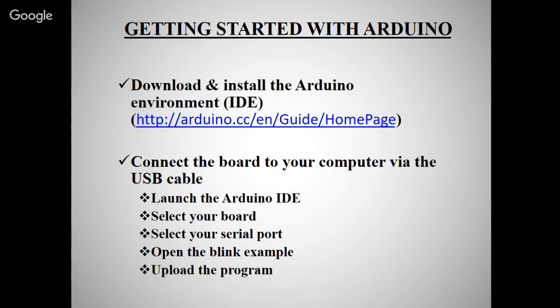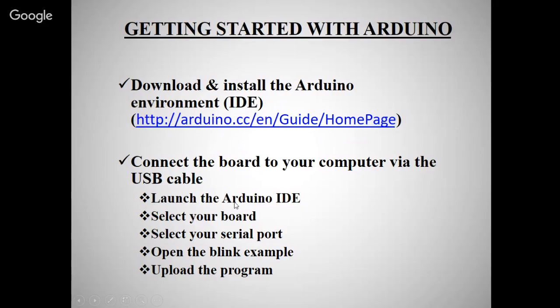These are the getting started steps. You can note them down, because when you start working on this you can face problems. At first you have to download and install the software, but presently there is no need to install it. You can get this software from arduino.cc. In the downloads section you can get the Arduino software. You can download it. It is free and open source. No need to pay.